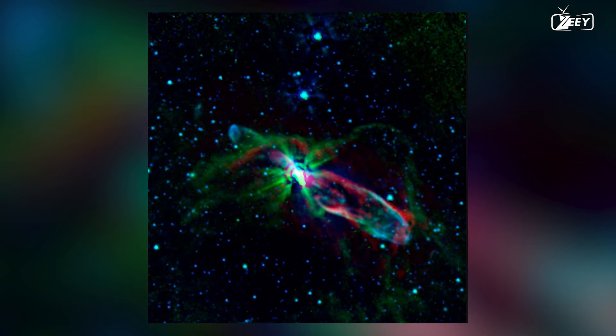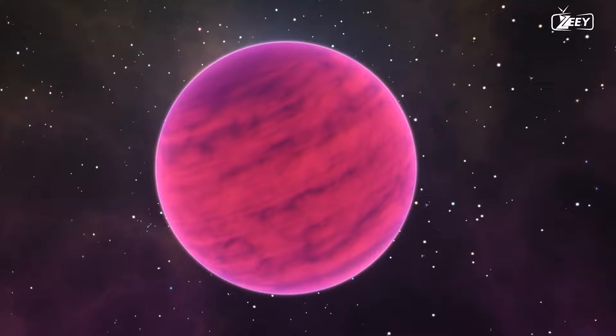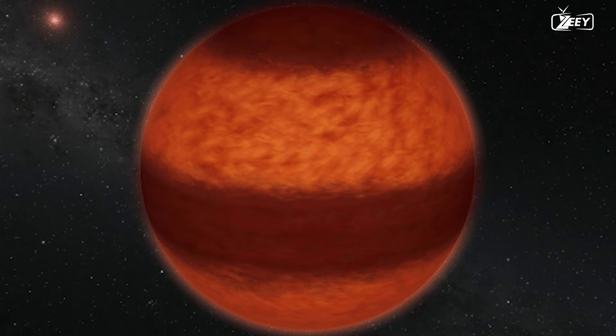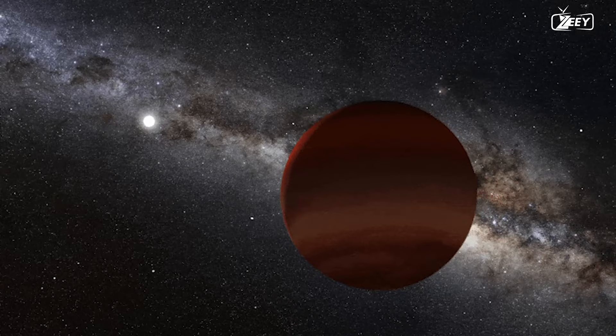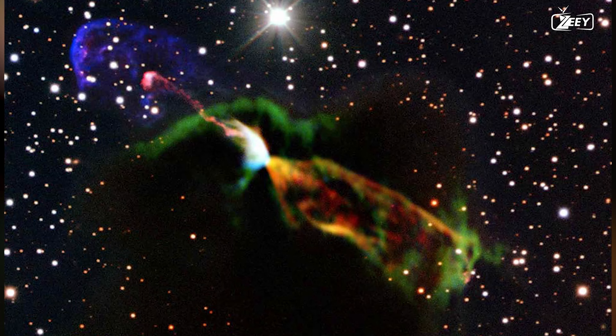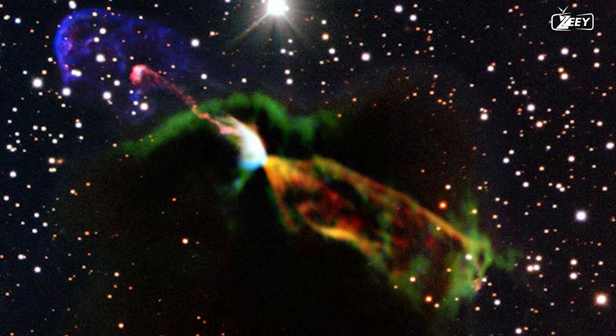There is one more fascinating aspect to these HH objects: they are created not just by stars, but also by lesser objects such as brown dwarfs. Scientists detected at least one brown dwarf or proto-brown dwarf in 2017 that appears to be generating these jets and HH objects as well. However, little is known about them and much research is ongoing. As our technology advances, we shall learn more about these unusual and wonderful phenomena. This process appears to exist everywhere in the cosmos and appears to help many stars evolve, with those jets undoubtedly playing a significant role.